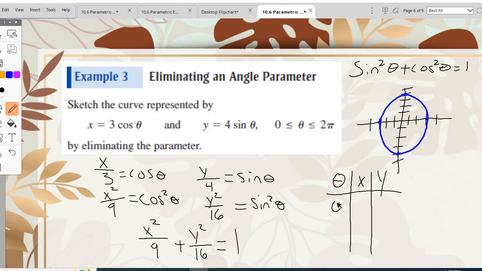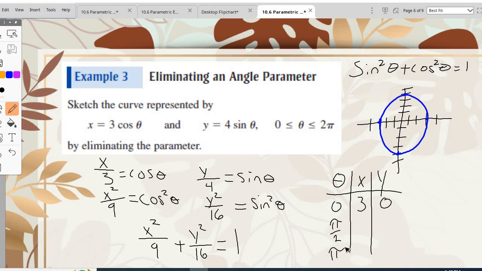So what is cosine of 0? Or also, if we think about our cosine graph, where does it start on our y-axis? At 1. So then 1 times 3 gives us 3. What is sine of 0? It starts at the origin, so 0. Then we could plug in other values like pi over 3, pi over 6, pi over 4, but all of those are going to give us funky decimal answers. So we're going to go ahead and skip ahead to pi over 2, and then pi.